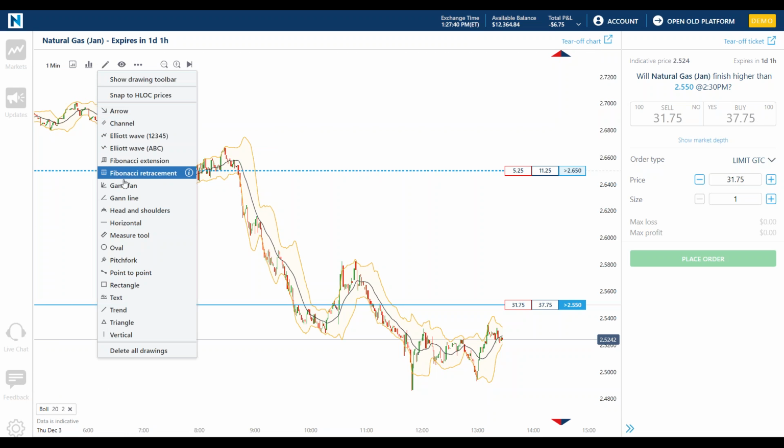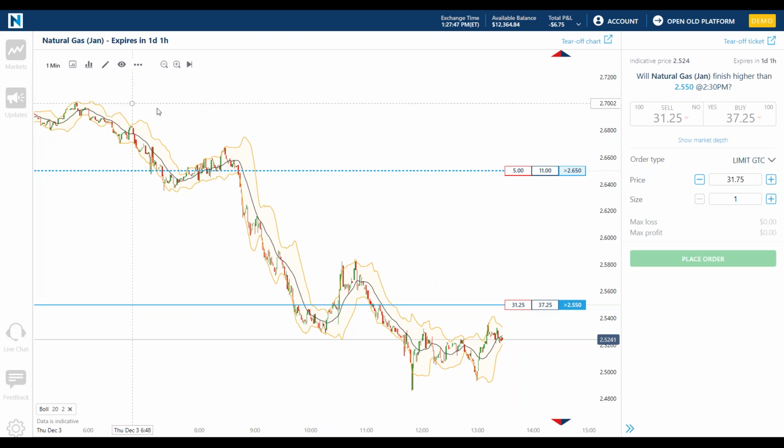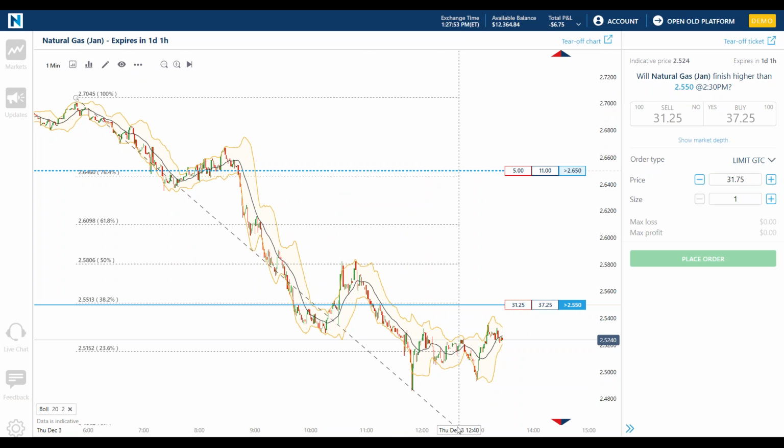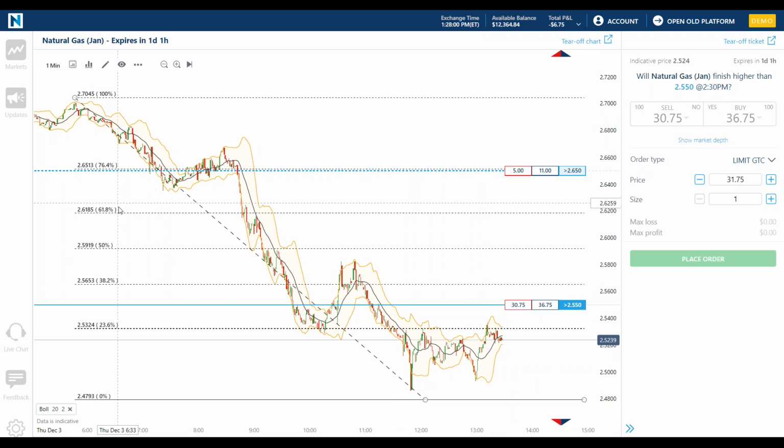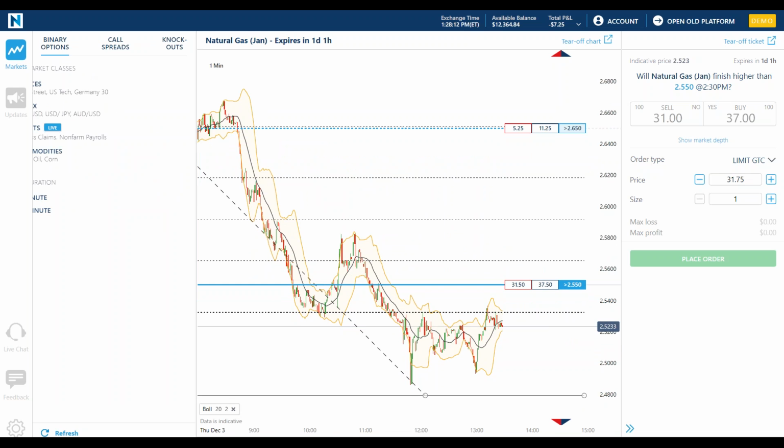If you happen to want to put on your channels, your trends, your own support and resistance levels, you want to do Fibonacci. Fibonacci is easy, as you can see we're clearly in a downtrend. So I'm going to start in the upper left-hand corner, follow the trend down to the bottom right-hand corner, and then extend it out. And you'll get these retracement levels that could be interesting levels for you to make trading decisions around. So we've got some robust trading functionality that you could use for technical analysis. It all depends on what you're looking at.